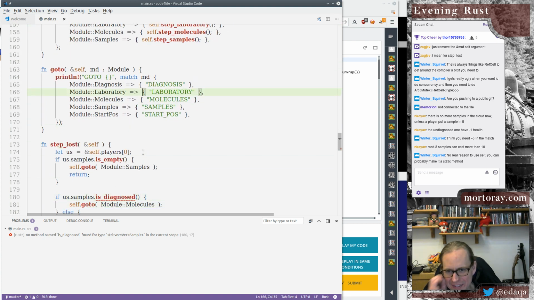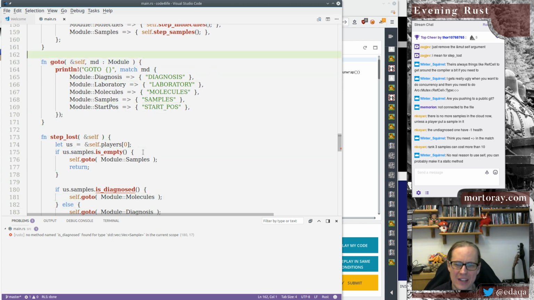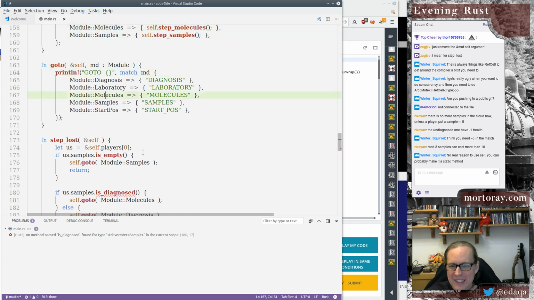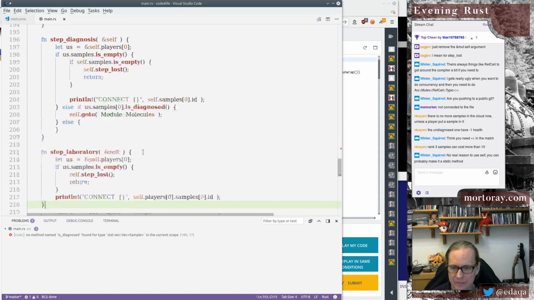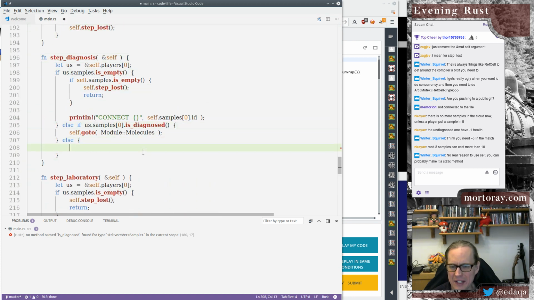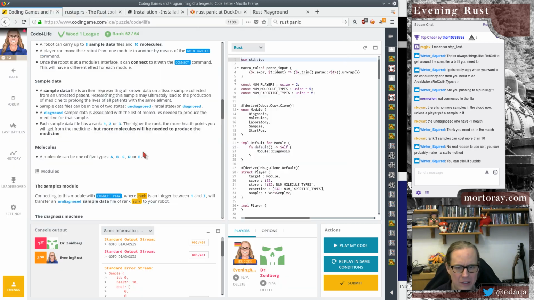Ah well. I don't know how to do a static method, to be honest. Am I just going to have to type the type name instead of self then? If that's the case, I'll just leave it with self. It's already not mutable, so there's no real reason to make it static. I'll just make it self, and it's clear that's what we're stepping. Okay, so if we have an undiagnosed one, we're going to connect here. That's what I'd rather avoid sticking outside because there's clearly something on the state. I might clarify that afterwards.